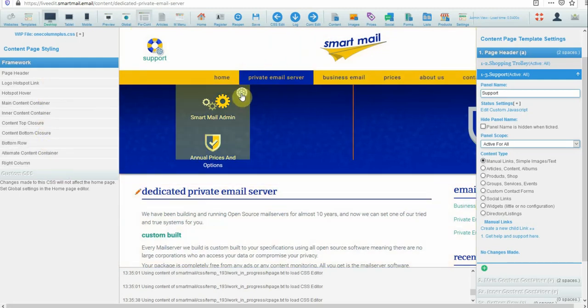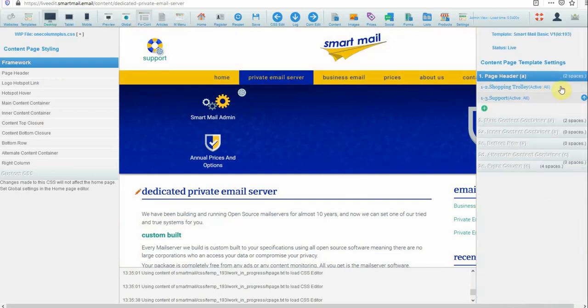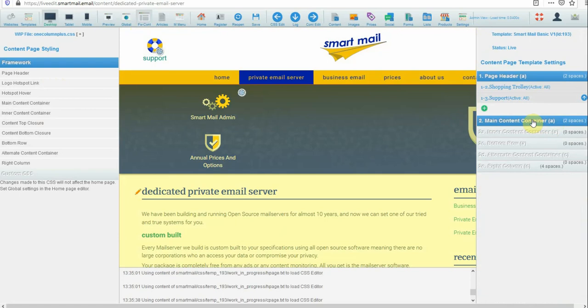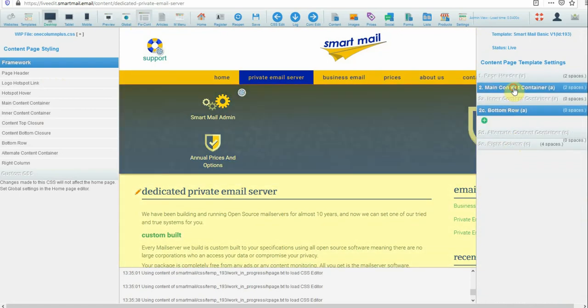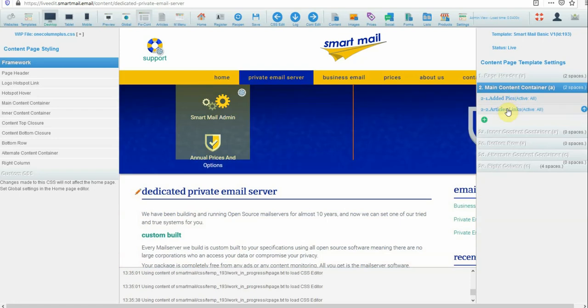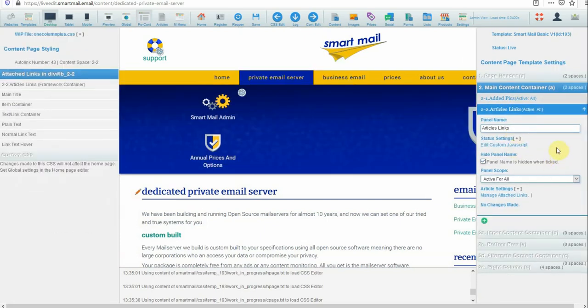Now, occasionally, if these cog icons aren't available for whatever reason, you can just use the links over this side to make changes and open up the editor. By holding your cursor over one of them, you can see what area is going to be edited. And again, it's exactly the same as clicking on one of the cog icons. That will open up this particular element and you can start editing it.